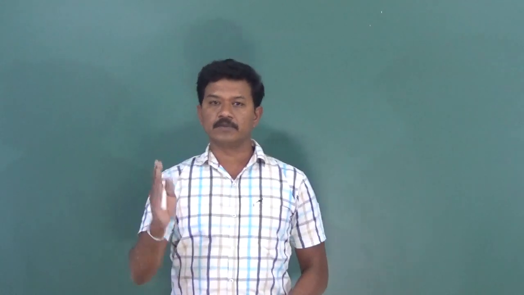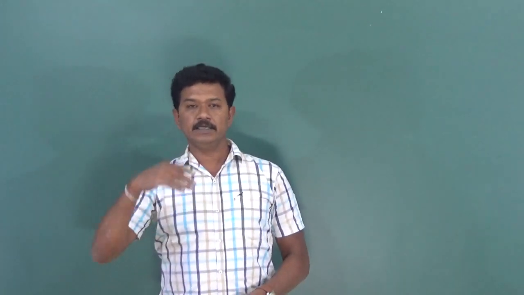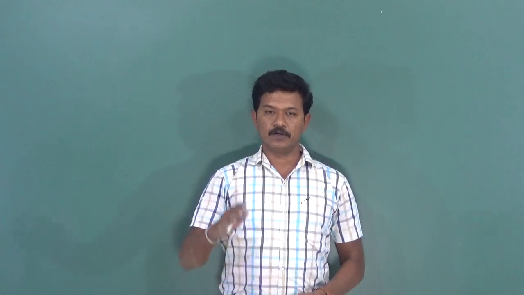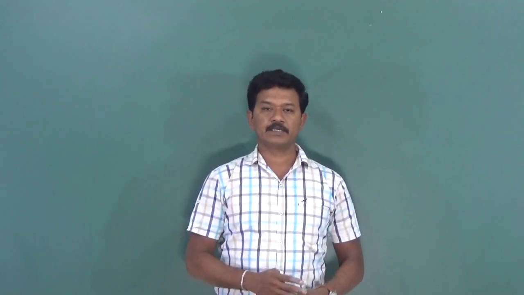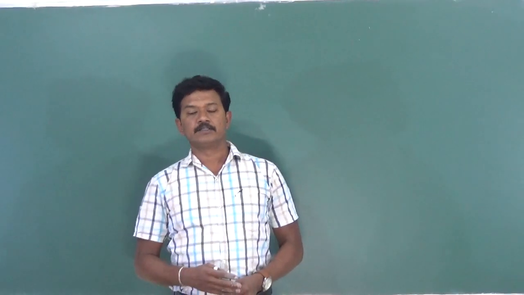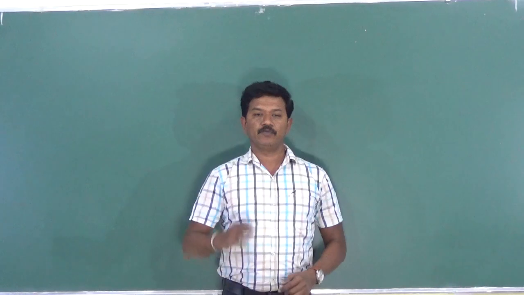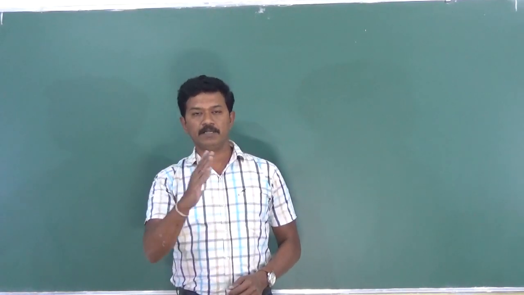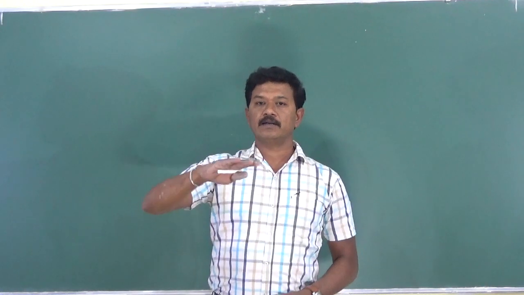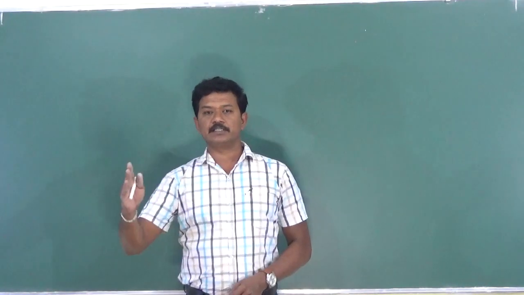Next one is the converse of Thales theorem. If a line divides any two sides of a triangle proportionately, then it is parallel to the third side. This is called the converse of Thales theorem, which is very, very important. Apart from this, let us go to some previous classes, what we had learnt regarding similar triangles. If you want to prove any two triangles to be similar, we have to prove that they are equiangular, or we have to prove that their corresponding sides are proportional.